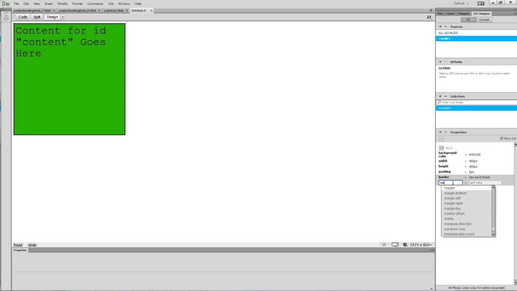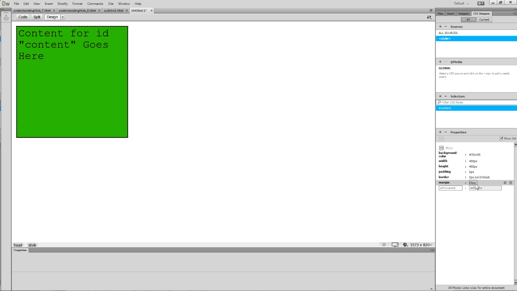If I then add a margin, now there already is a bit of a margin of 10 pixels. We will notice this at the top and the left because there's no other elements in the page to interact with. But then the spacing gets bigger to the left and to the top. It would also get bigger to the bottom and to the side. And so that is essentially how the position of an element is calculated.